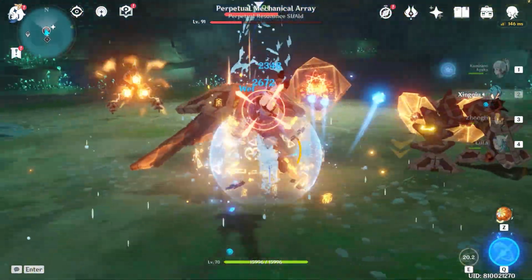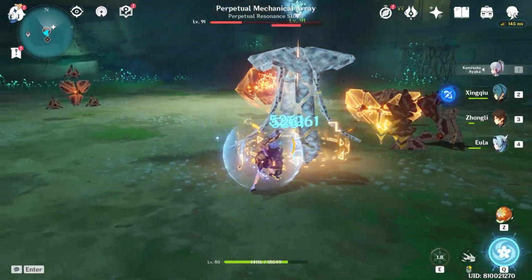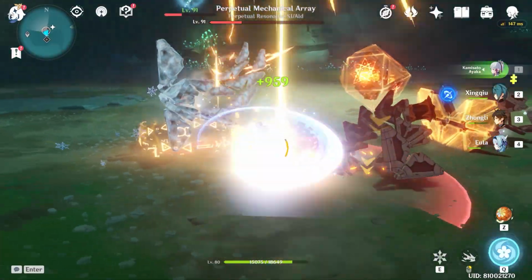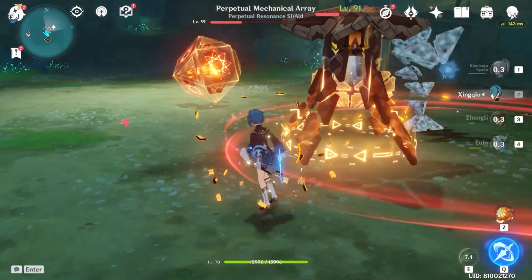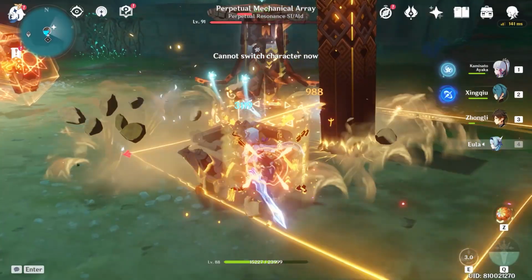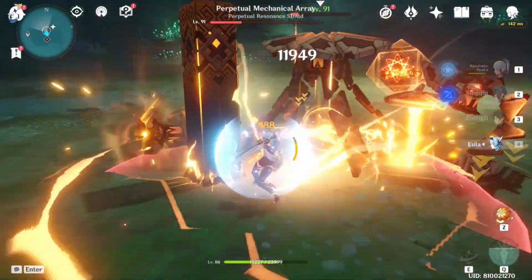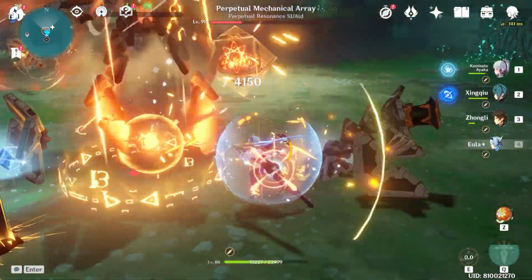Xingqiu with Sacrificial Sword can literally have his ult up almost indefinitely, and I think 150 ER is all you need on him. I'm playing it with 2 Noblesse and 2 of the Heart of Depth Hydro artifact set, but you're probably better off playing Xingqiu with 4 Noblesse, so you can give an attack buff to Ayaka when you ult with Xingqiu. I just don't have a really good Noblesse set yet. I have to farm that domain.